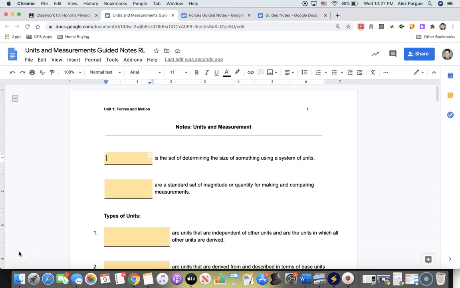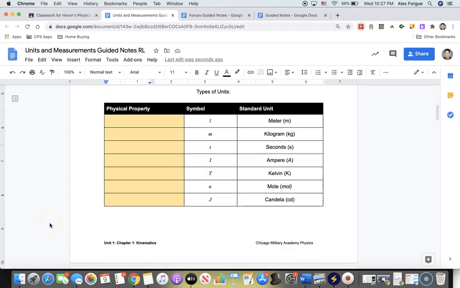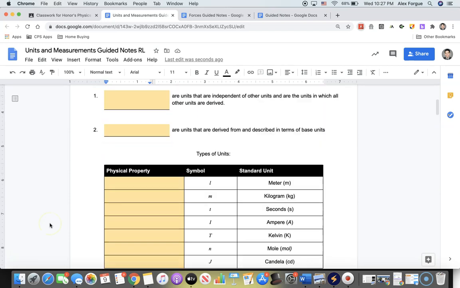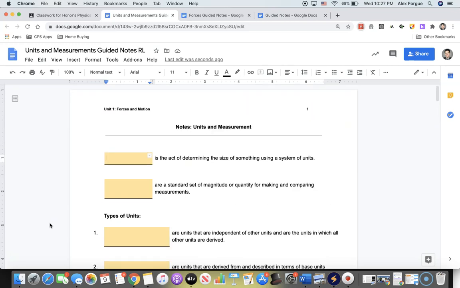Alright, so I wanted to do a quick tutorial on how to make guided notes for students. I personally like using guided notes because it's easier for students to pay attention, and doing it remotely is a little bit more difficult because students don't have pen and paper that you can just hand out. So the way around it is I like to have students have the option to follow along with the lecture and then click on a box and fill in the blank.